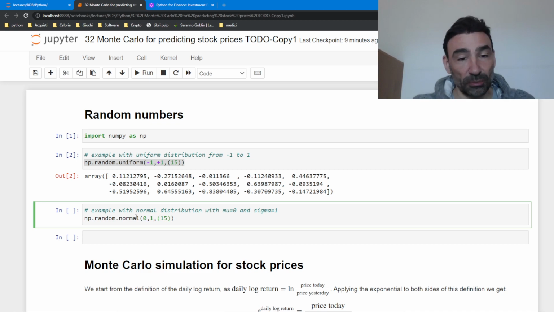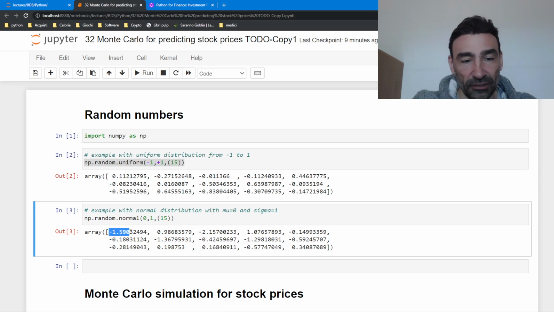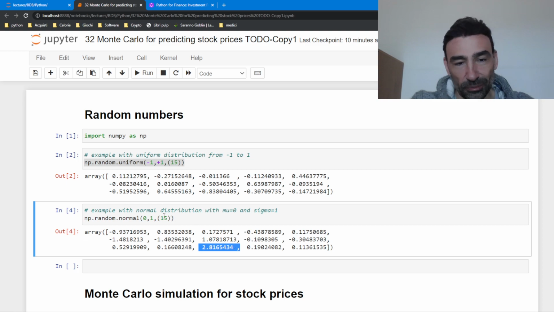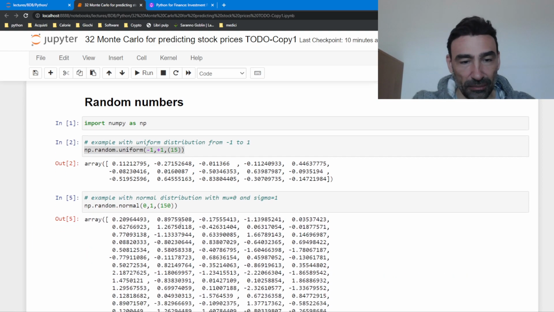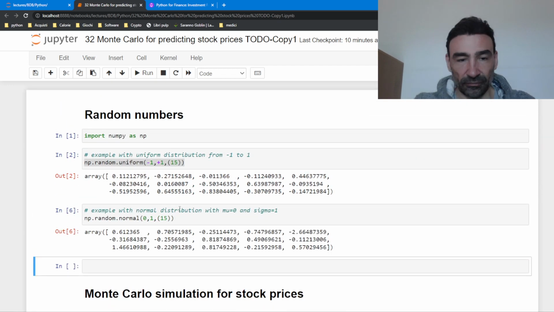So you will see that most of the values are close to 0. Well, actually, yeah, many values are close to 0, but some of them are far away. It's pretty skewed. Let's retry. Can you see a lot of negative numbers? Let's retry. Okay, now we have a lot of positives, so it makes sense. If you put many numbers, you should see that they are perfectly centered around 0. Okay, so this is how we build random values taken from a uniform distribution or a normal distribution.